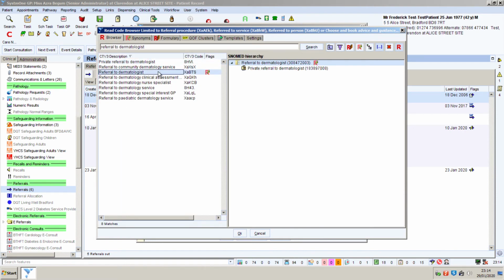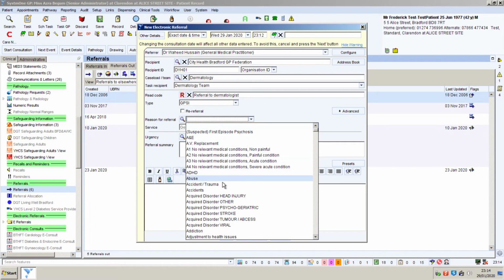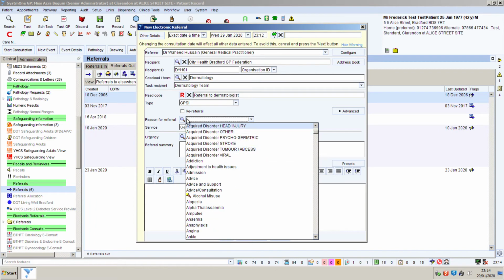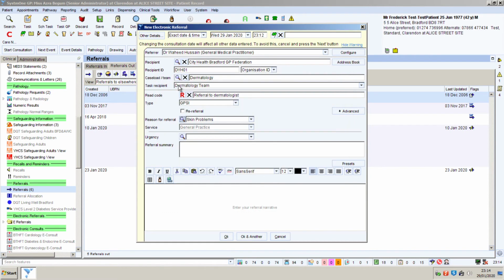Referral to dermatologist. Click OK. Reason for referral could be, so skin problems.